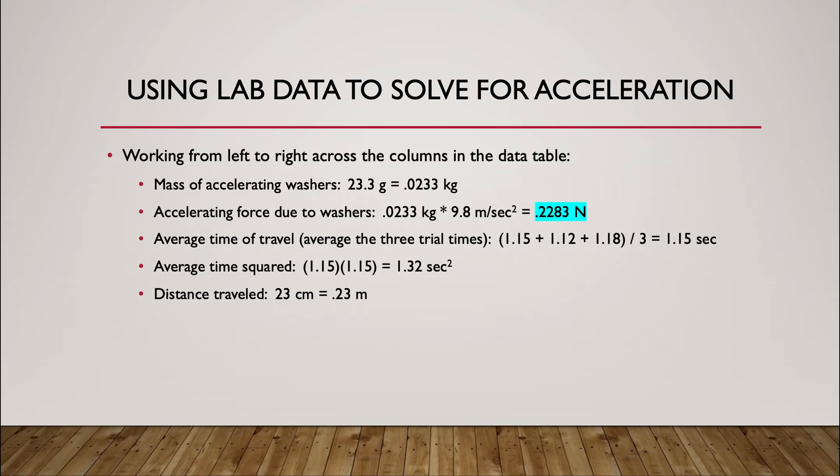Converting that to meters, I got 0.23 meters. So make sure you do the conversion and that's just going to be whatever your distance is. Your number will be different than mine, and that is fine. The next column wants you to do twice the distance traveled. So that's pretty easy, 0.23 becomes 0.46. That should be the same for each of your trials. That distance shouldn't change. You're going to time across that same distance every single time. So once you figure out the first time, you know what it is for all of them.